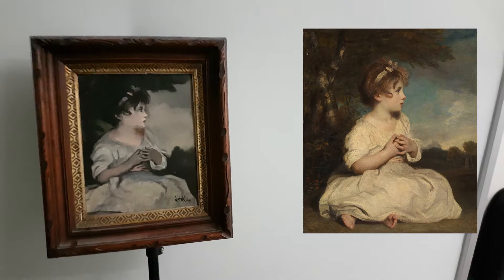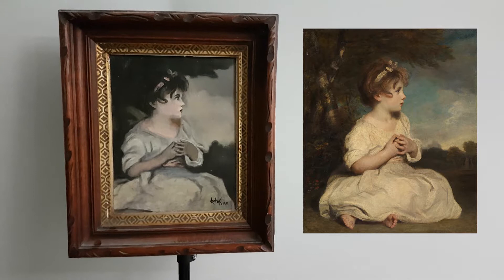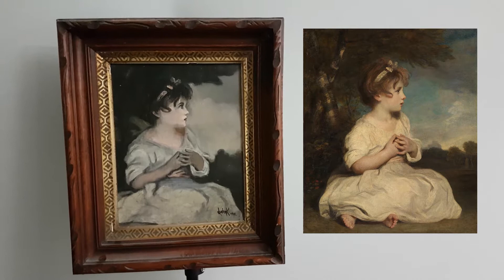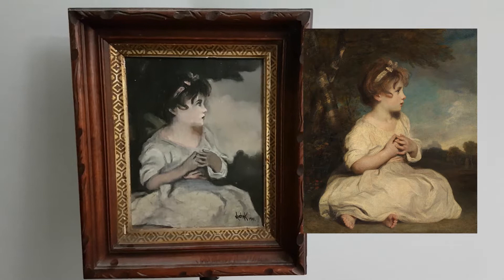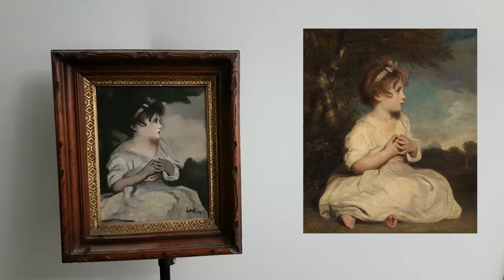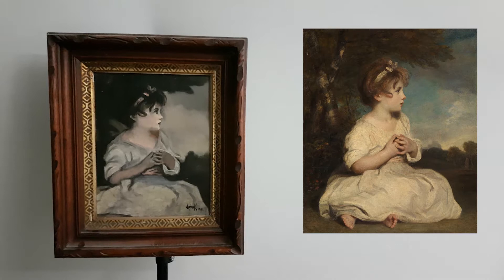So here we are looking at the two paintings. When I did this painting, the clipping from this old magazine was very faded, so for whatever reason the arms look darker — I painted the arms that way. As you can see in the original print, the picture is quite a bit lighter than what I painted. But you can see how closely I got to the picture. This was basically a copy of somebody else's artwork.